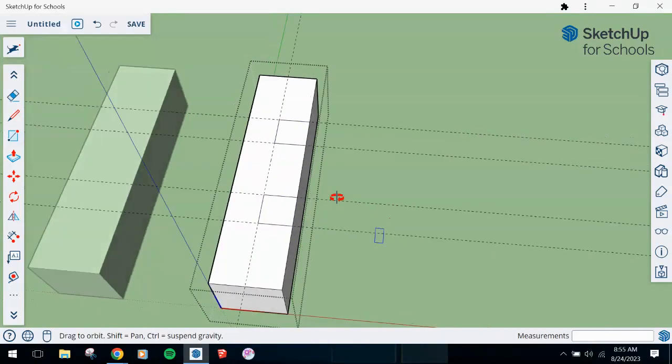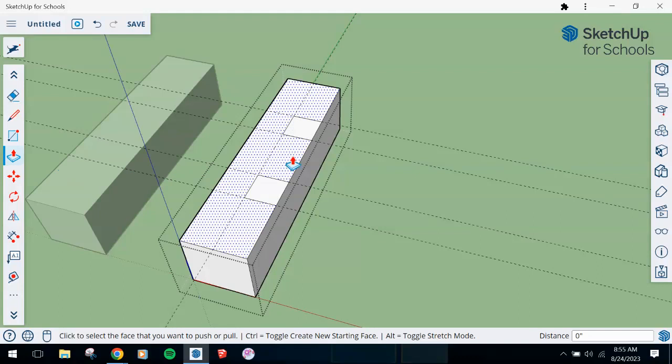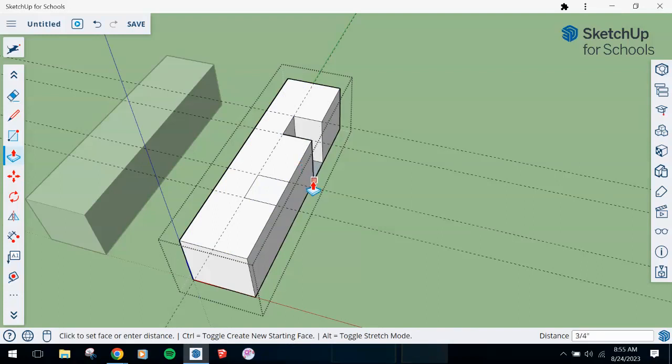All right. And now we will use this push-pull tool that we used earlier to pull something up. Now we're going to push something down. So select that push-pull tool, and it's important that you click in the right spot, because you see this part is highlighted. If I have my tool here, we don't want that part. We want this tiny square right here. Click on it one time and go down.